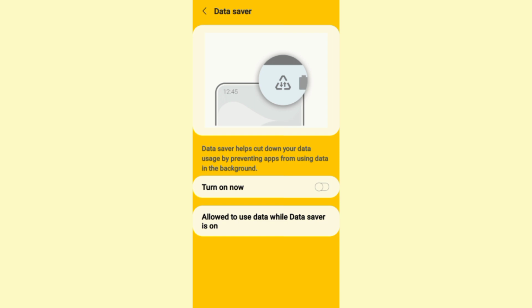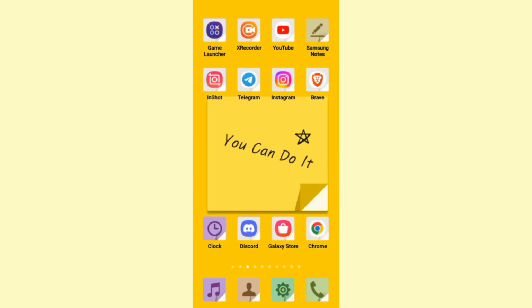And as I said, you do not have to turn this off all the time, just when you are trying to send the video. So you do not limit the Telegram data usage when sending that video. And that's it. It's pretty easy and simple thing to do. So that was it for this video. That's how you can send videos in Telegram using the highest quality.